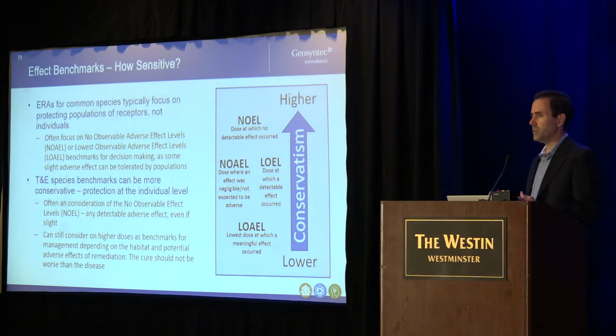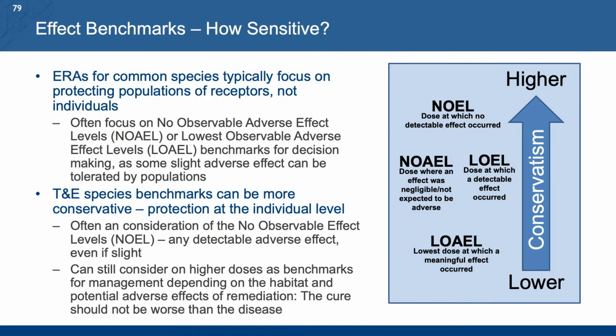So key question going into an effects evaluation is where to set that level of conservatism. How sensitive should the effects levels be set for evaluating your site-specific exposures? And so for common species, we typically focus on protecting populations of receptors at sites. Usually we're focusing on the low L or no L TRV values. Again, these are concepts that are diagrammed on the right, familiar to most ecological risk assessors, but really the effects that are associated with some measurable, demonstrable, very population level effect, like a 30% reduction in growth or 50% reduction in development, 10%, 5%, 1%, where are you setting those levels? That's key to think about.